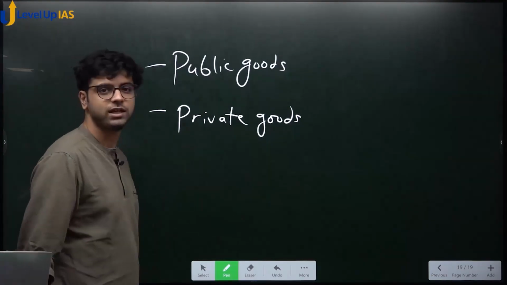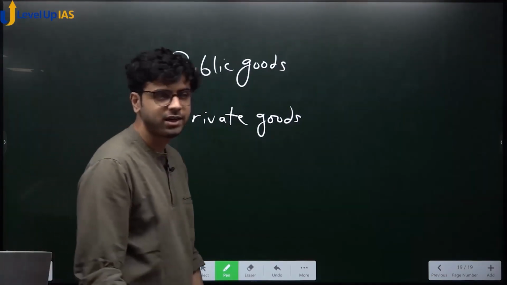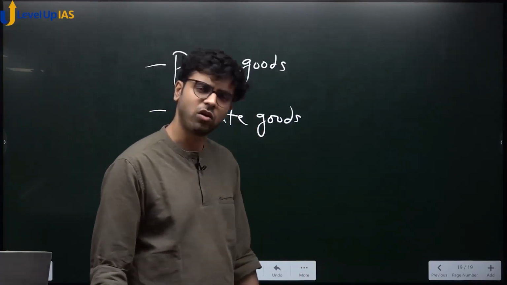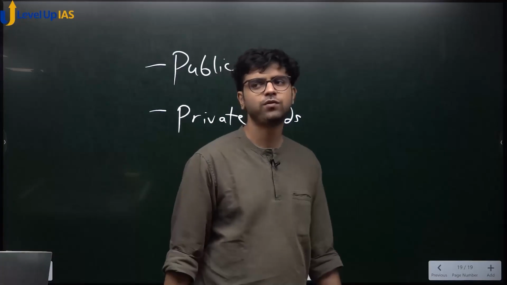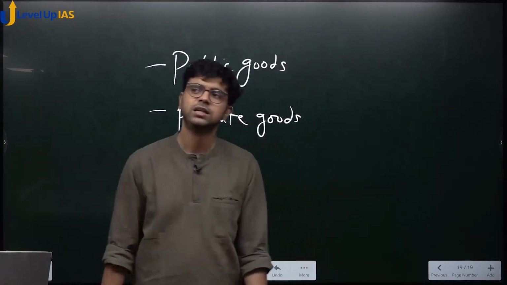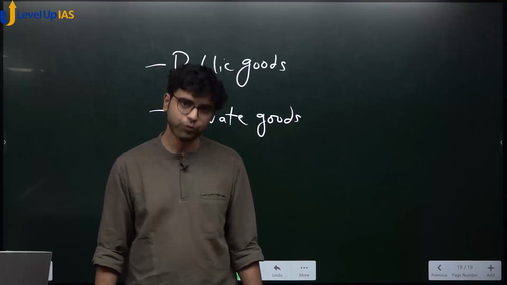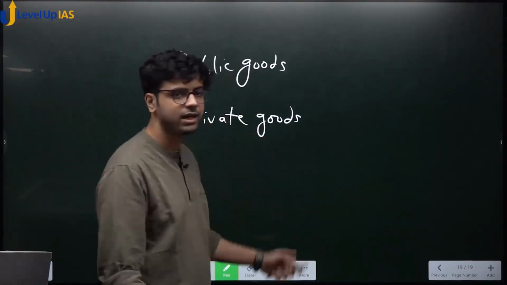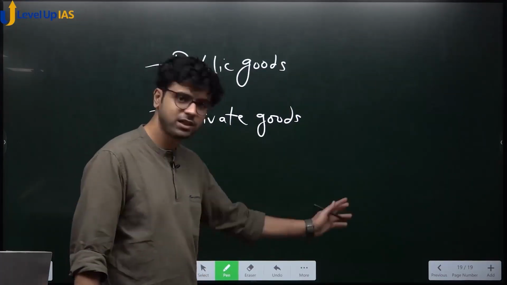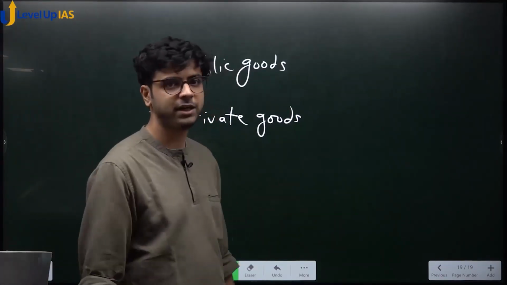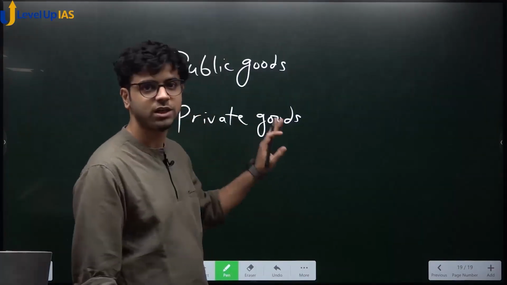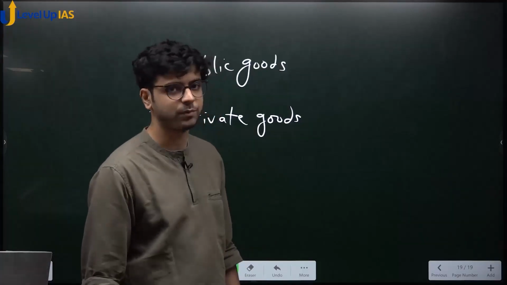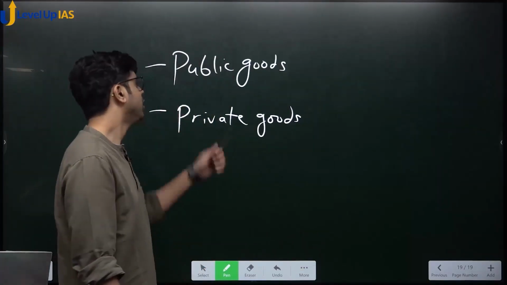Public goods, private goods, okay? Private goods provided by private entities, public goods provided by government. Government can be anything, primary, secondary, tertiary, all the governments. You should be smart enough to note down the things which you find interesting. There will be some things which I will tell you to write down, and some which I will tell you not to. But if you find something interesting, note it. We have converted this into a PPT and we'll be sending it along, so you can add your own notes in this only. You can write on the side of the page or something like that. So it will become comprehensive. Public goods, private goods, done.